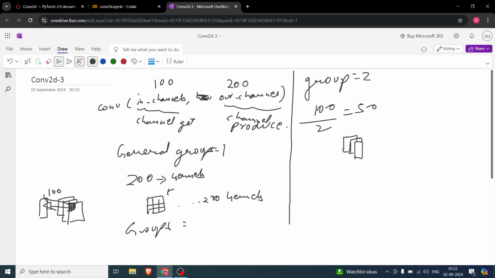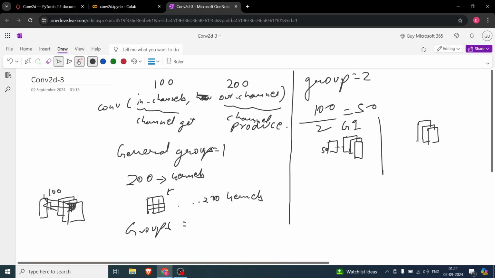This is group 1, G1, and this is group 2, G2. So we have 50 channels over here and 50 channels over here.